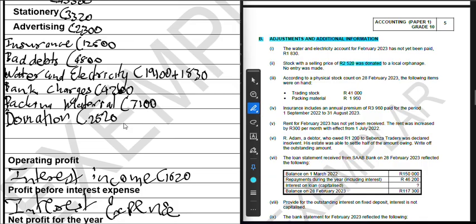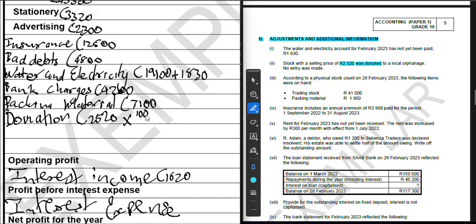The markup was 40, and then the markup was on cost. That means that the cost is actually 100%. So here they say that the selling price is 2,520, meaning that in the selling price there should be the cost and the markup. So we should have 140. So basically this amount in percentage value, it is 140%. So we are looking for 100 because the markup is on cost. So we have the cost at 100 and we calculate the markup on the cost, which is going to be 40% of the cost.